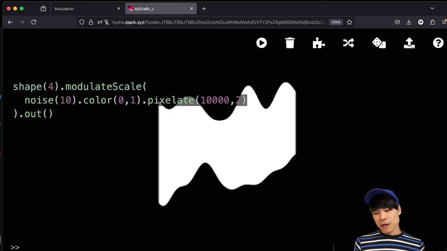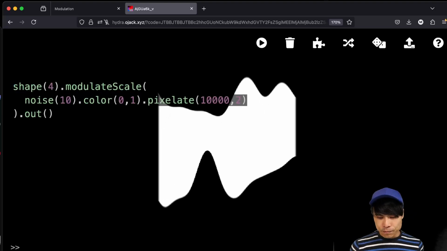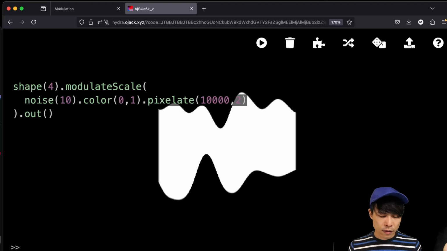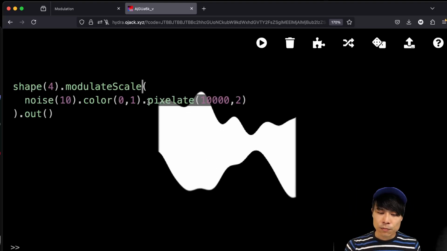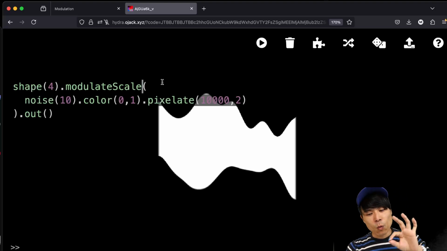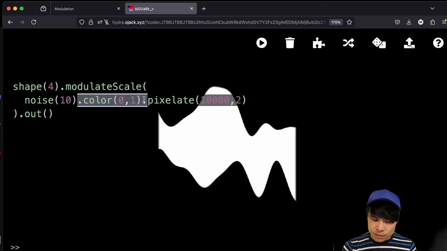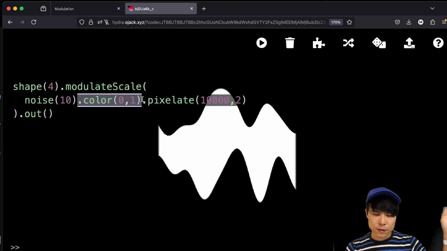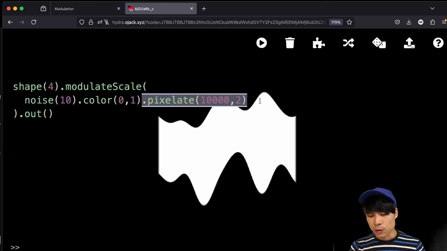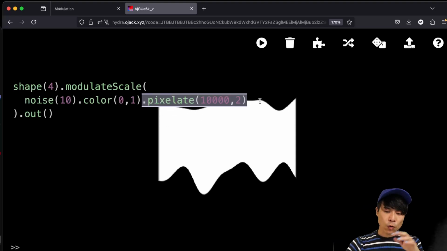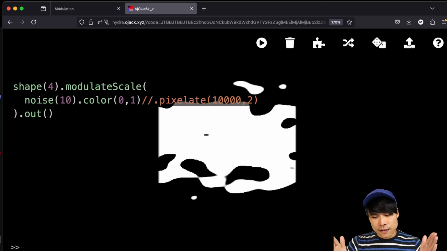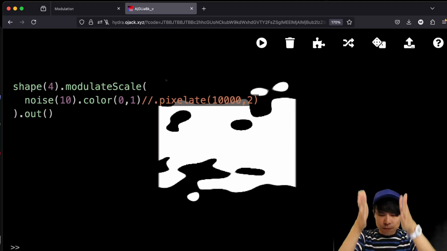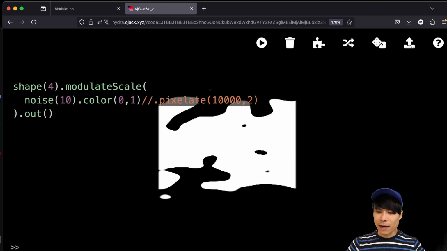And yeah, so basically this is another version of stretching, but not in a horizontal way, but in a vertical way. So I'm basically trying to mimic modulate scale Y by adding this color 0, 1 instead of 1, 0. That was for scale X. And I'm doing this pixelate to make it uniform, because if I don't do this, then it's still kind of stuck in this cylinder, or pipe or whatever.